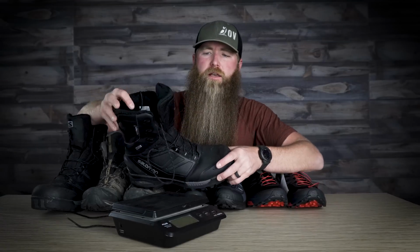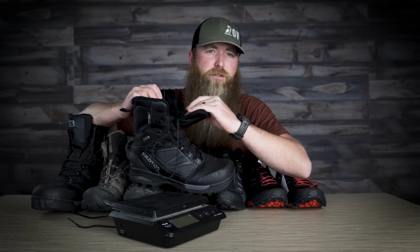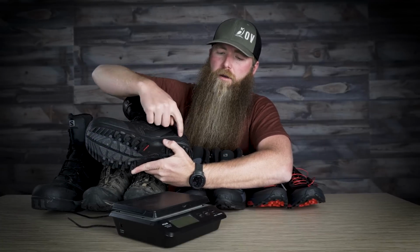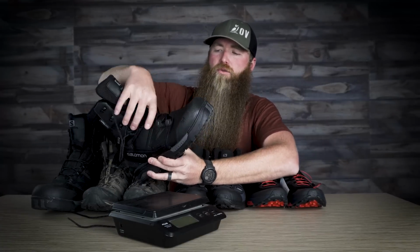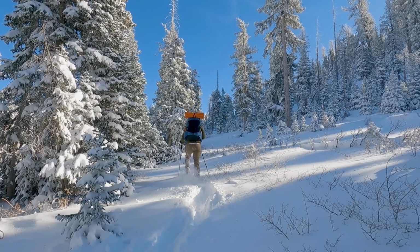Another important factor in boot or shoe selection is the time of year that you're going out and if you're gonna need insulation or not. These are my winter boots. They have an aerogel insulation in them. They're rated for negative such and such degrees. Don't read into that too much, by the way. But they're gonna have a thicker sole to insulate you on the bottom half. They're also gonna have insulation through this part of the boot and be a waterproof shoe. Now, I'm using this piece only when I'm hiking in the snow. Don't get something with insulation if you're not going into those late seasons.